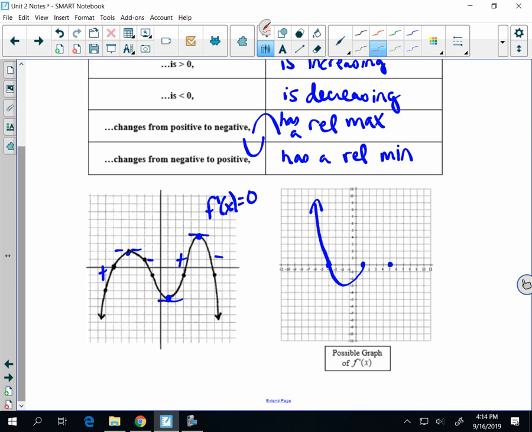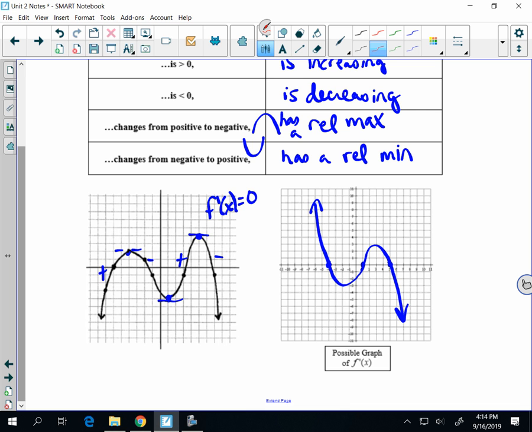What do I know in between these 2 points? Well, it's positive again, so it's going to be increasing again. Again, I don't know how far that's going to go up. I'm just kind of winging it. And then it goes back negative, so it's going to be decreasing again. Is that the perfect derivative? Probably not, but it's a pretty good sketch of knowing where the derivative is positive and negative and where the zeros are. Okay?